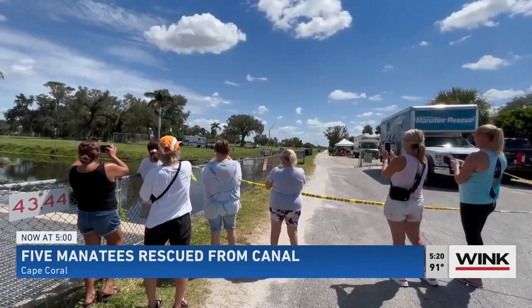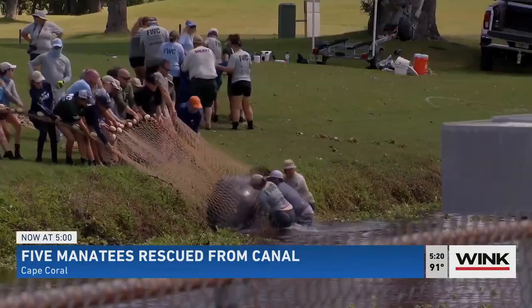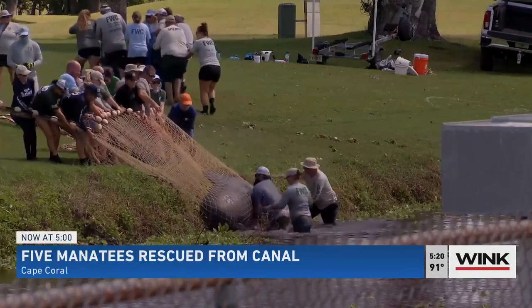Now, thankfully, our 5 Whiskey Creek warriors weren't in any imminent danger. And 1 week after Hurricane Idalia, it was their turn to be rescued. It's the story neighbors in Whiskey Creek will tell for quite some time. Pretty excited. I left my coffee on the table to come over and see this. And the manatees, they're so beautiful and gentle, and we want to make sure everybody's okay. The day they watched 5 manatees rescued and released.